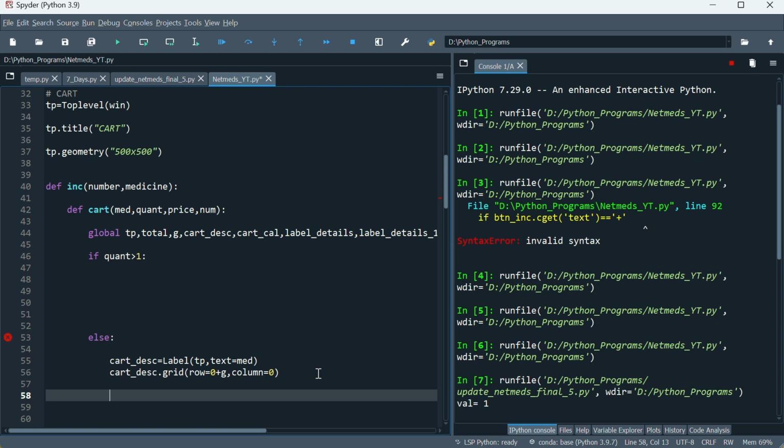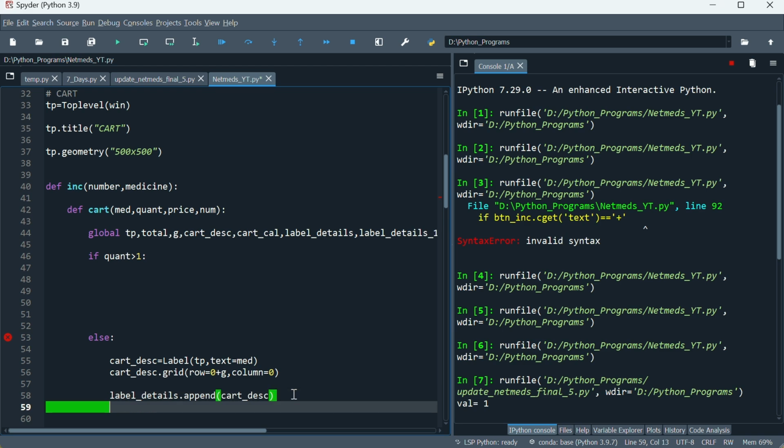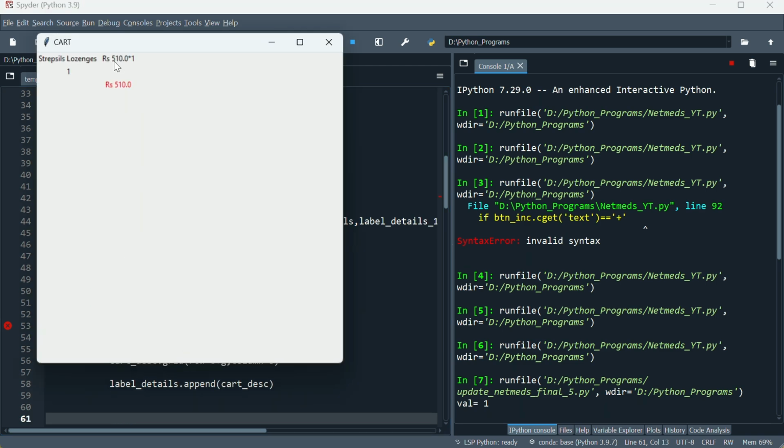Now label underscore details dot append, I'm adding the cart description. So whatever label I've created, I'm appending it to the label underscore details variable. Now we have to add this particular rupees 510 into quantity. Quantity is 1.